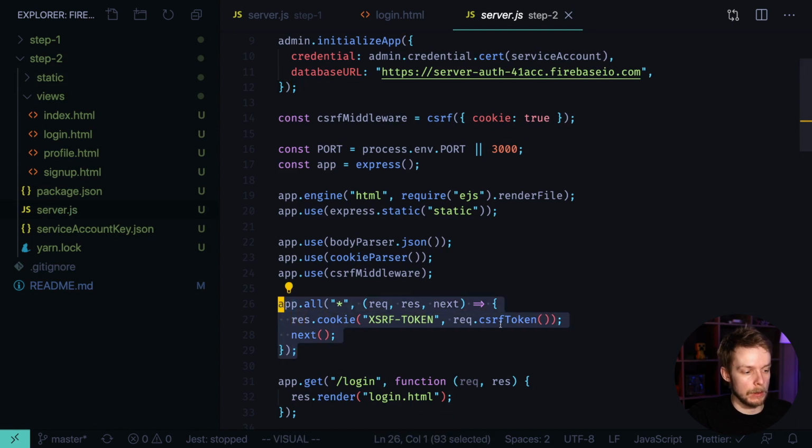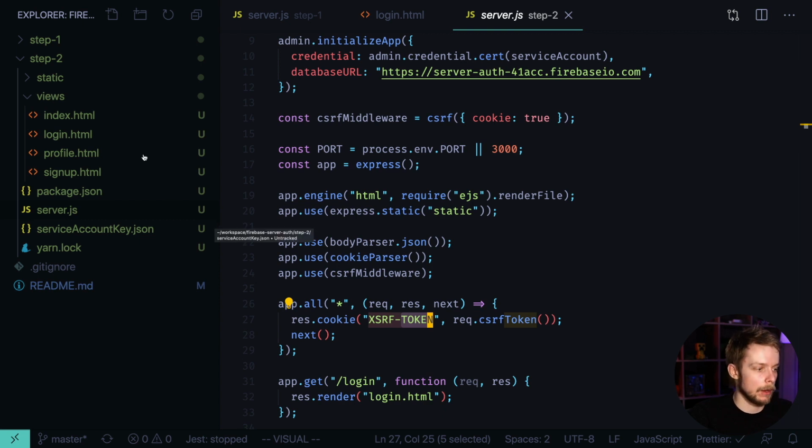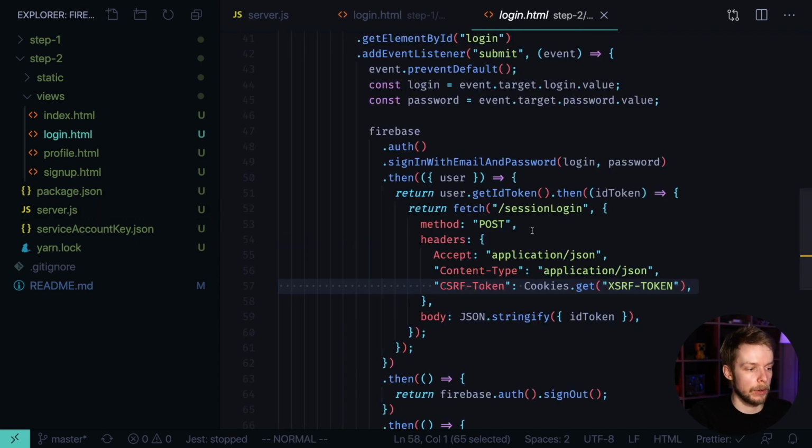So I'm using the CSRF token generated by the CSRF library. I put it into the XSRF token cookie, and then in login.html, when I'm doing the Ajax request, I'm getting this value from the cookie and sending it in the header to prove that it's me, Maxim, that got this form. Like, I'm not a hacker or someone, I'm just using this form legitimately.